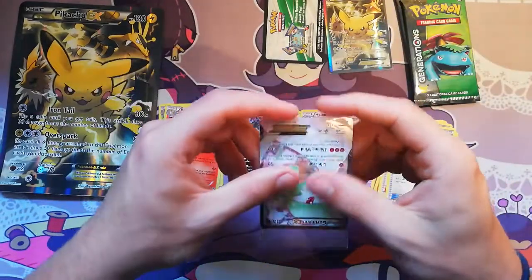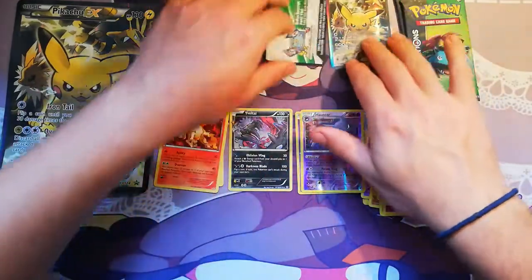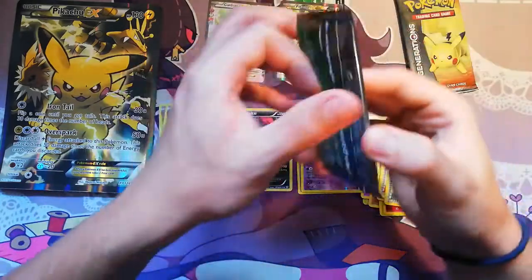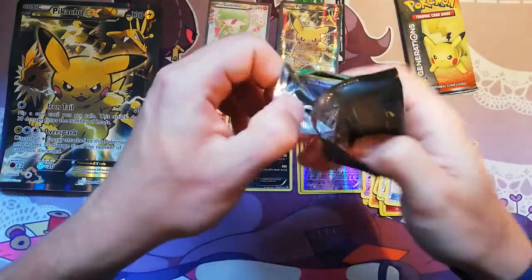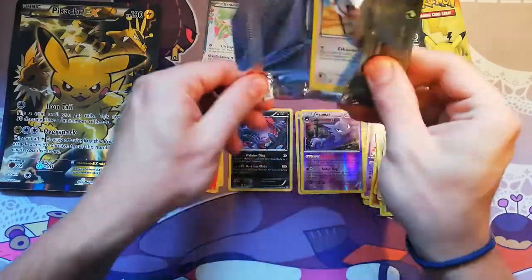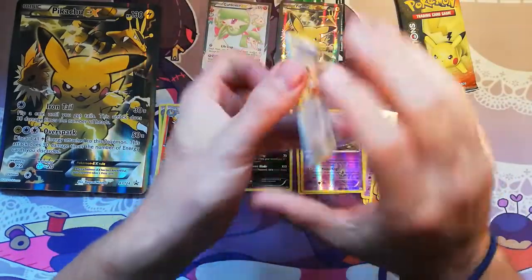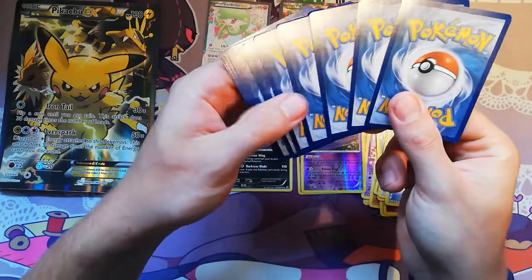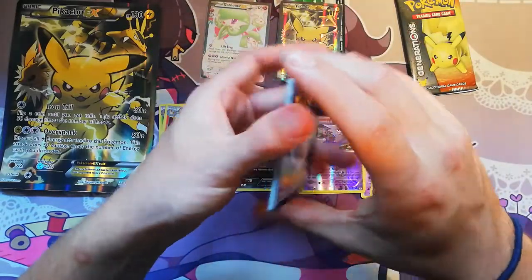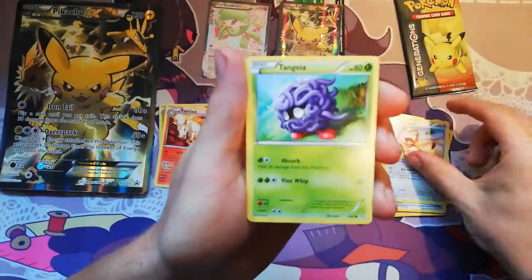This set was from 2016 and it did actually give you a lot. A lot of EXs and stuff. So yeah, this was a pretty cool set. You couldn't buy a booster box of it, you had to buy separate Elite Trainer boxes, like this kind of box where you have the promo and stuff. It's like Shining Legends yesterday. So it's pretty cool. But the hits in this set were pretty off the roof.